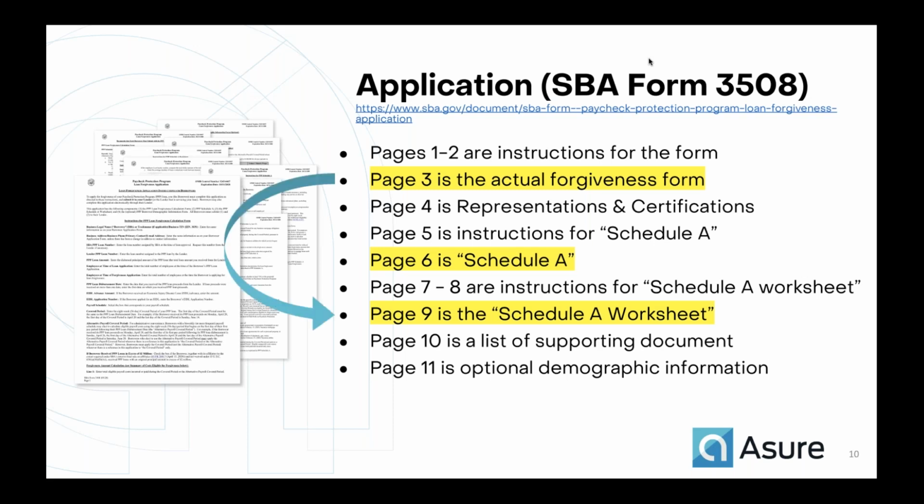So we're going to start briefly at the top. We're going to look at page 3, at least the first portion of it. Then we're going to have to jump to the end, to page 9, and talk through what is required to fill out the Schedule A worksheet. Then we come back to Schedule A, populate that, and see how that fills out the remaining half, two-thirds of the real form on page 3. Pages 10 and 11 are just a checklist of supporting documentation and optional demographic information for you to provide. So the highlighted pages, that's the meat. We're going to start at page 3, then go to 9, and then back to 6.